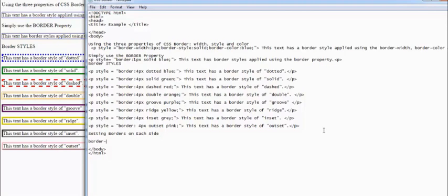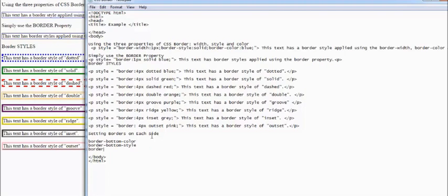For example, you could do border bottom and then any color. You could do border bottom with any style that you want to apply: dotted, inset, solid, outset, dashed, groove, all of these styles that we've applied. Anything you can write here, any color you can write here, and this would be applied to the bottom border right here.